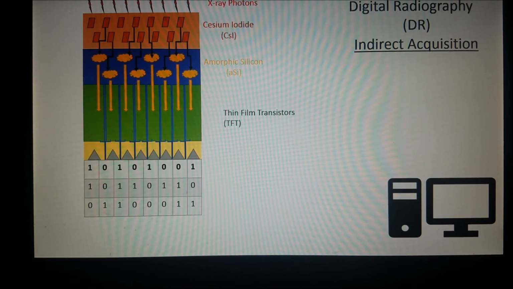The TFT collects electrical charges as an array or matrix of pixel detector elements, also known as DEL. The DEL stores this electrical signal in a sequence of patterns.